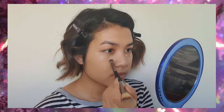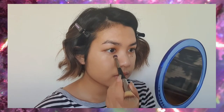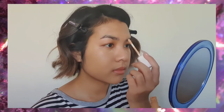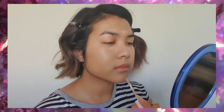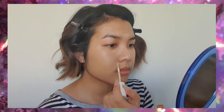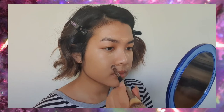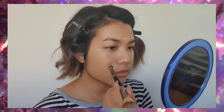For my under eyes I'm using a fluffier brush — the same dual-ended side — just to create a thinner blend. I'm going to use the brightening shade to bring a little bit of highlight to my forehead, down the bridge of my nose, and also in my smile lines, just to bring those sunken-in areas a little bit forward. Then we're just going to blend it out with the same concealer brush, also around the nose, because sometimes there can be a little bit of redness around there.